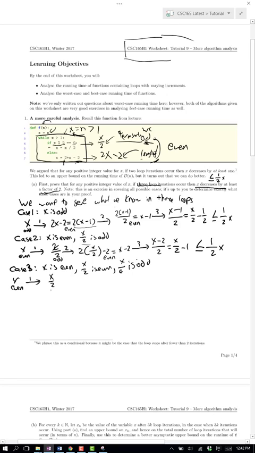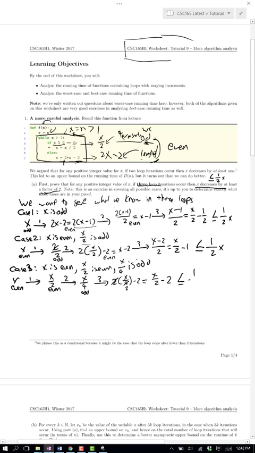X over 2. But the difference being x over 2 is even. Right, so this is even. Now the second iteration. Since it's even, it gets divided by 2 again. X over 4 is odd. So since it's odd, in the third iteration you multiply by this, minus 2, which is equal to 2 x over 2 minus 2.